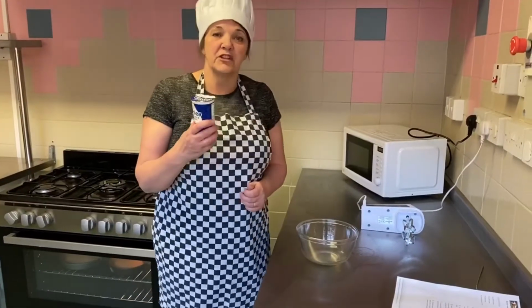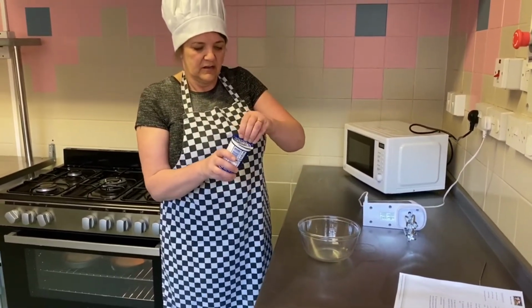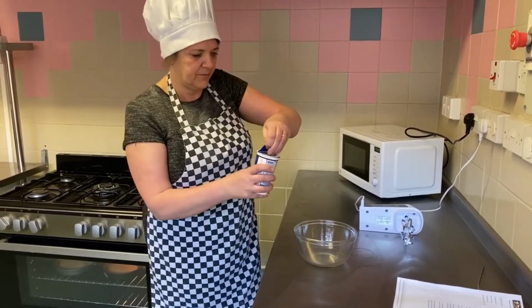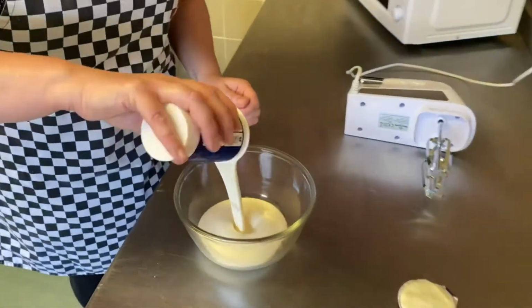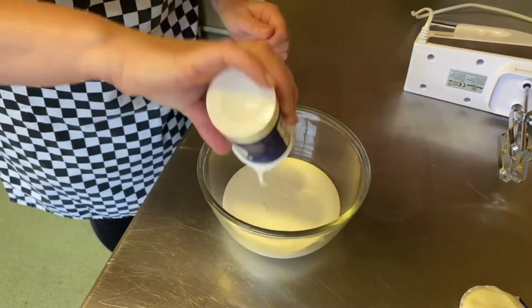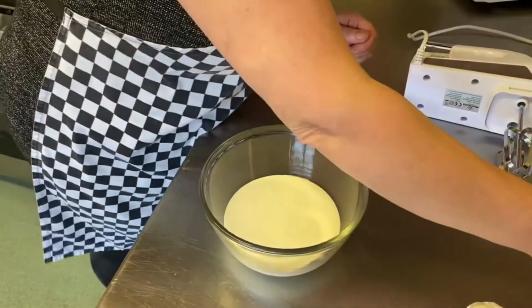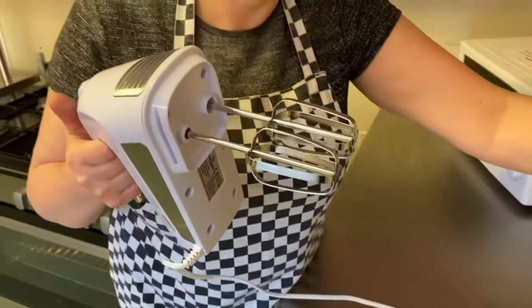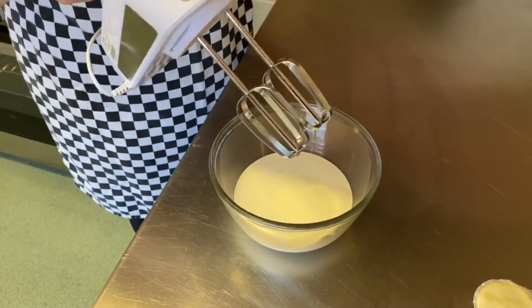So while our sponge is cooking, I'm going to whip up some cream. So I've got double cream here. I can get the lid off. I'm going to pour this. You can use whipping cream as well. So I'm going to take my whisk. I'm going to whisk my cream up. Might be a little bit noisy for some, but I've had a go and it's not that bad.